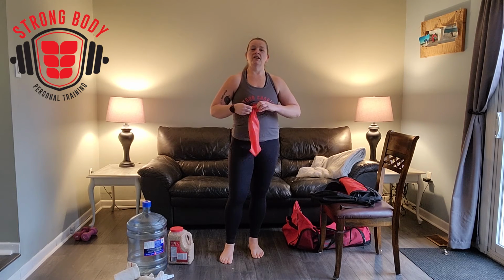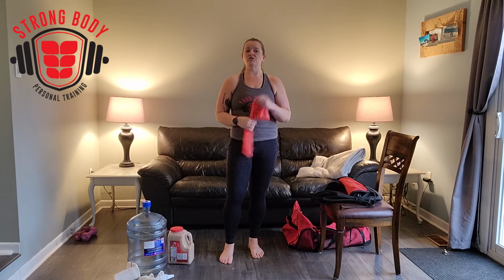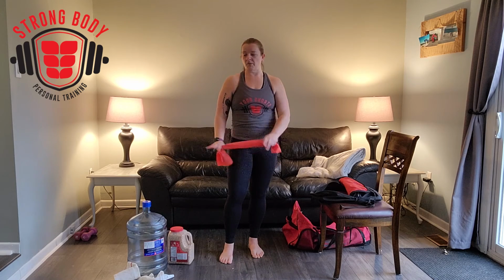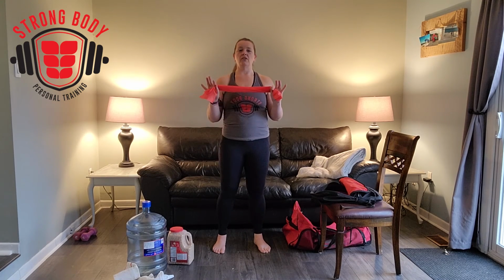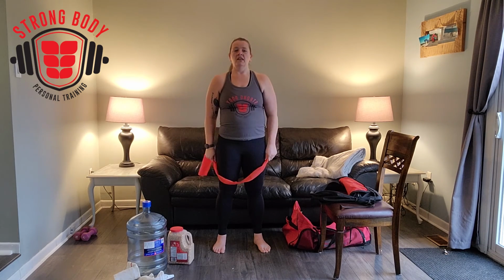So hopefully that helps. So when you're coming to any online virtual training session of mine, if you have some of these things around, you can make any exercise more challenging by adding the resistance. And if you have the opportunity to get out and get one of these bands, or any band actually will work, that will make the session a little more challenging for you, and ultimately will benefit you in the long run.